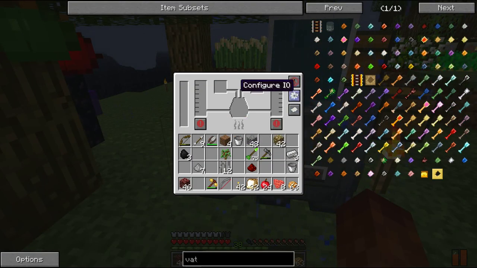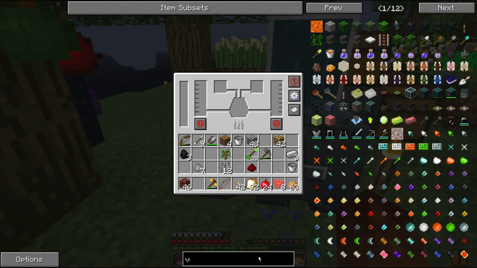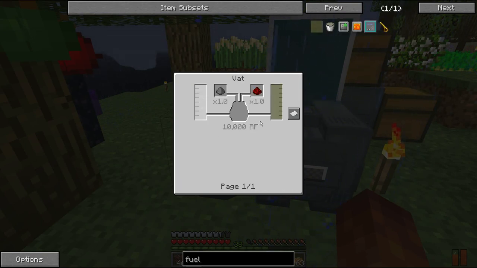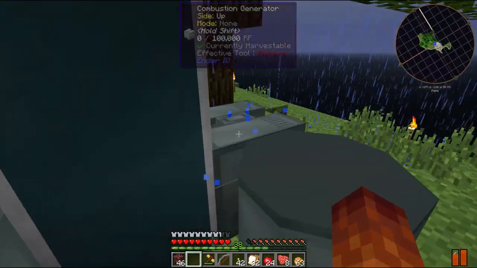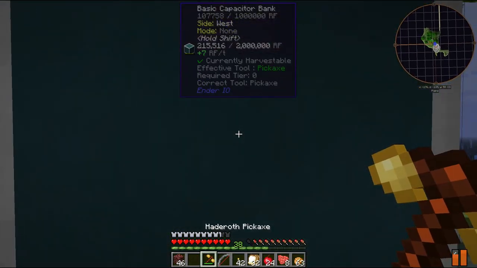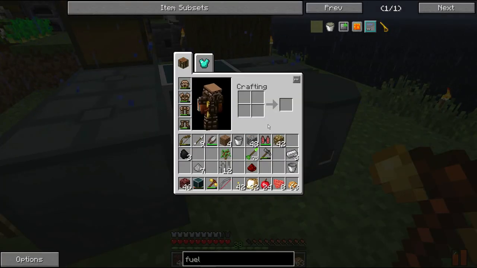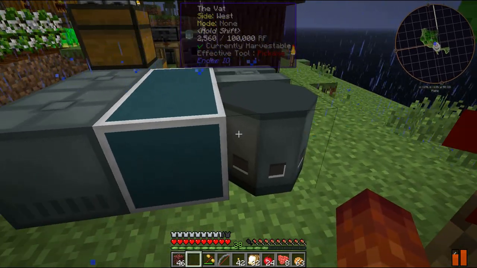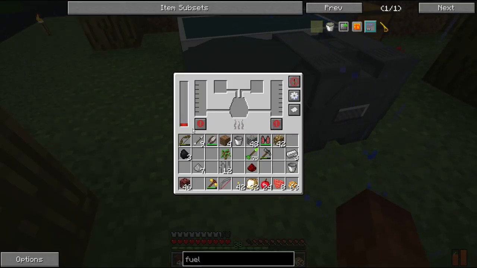I assume it takes power. Dump output tank. Does it take power or does it take fuel? That's a good question. Let's look at that. 10,000 RF, so it takes power. Okay, so if it takes power, then I ought to be able to... Oh, neat. It keeps the power inside it. That's awesome. There we go. Okay, now it's getting power.